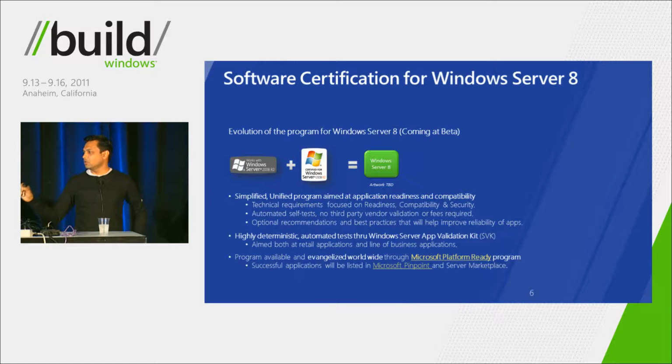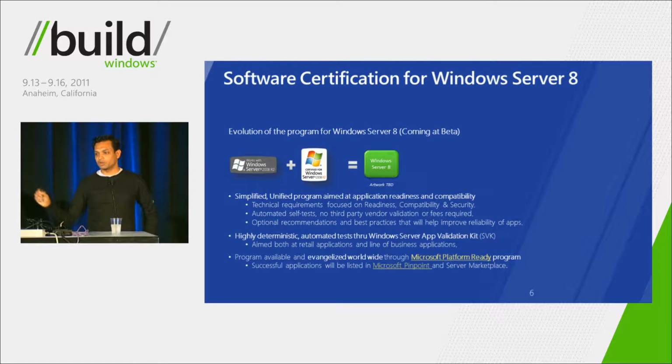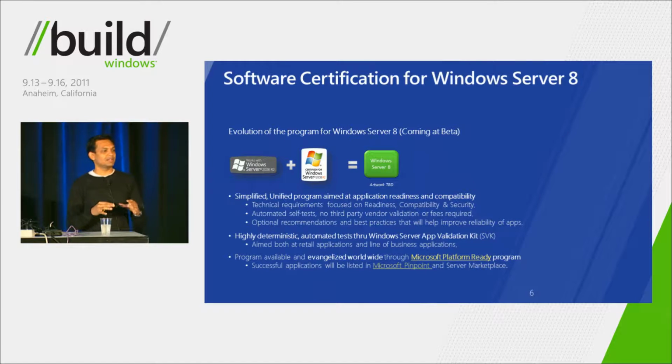So onward to software details. This is about the evolution of the certification program for Windows Server 8. Those of you who are familiar with the program, we have had two levels of program. One is the Works With certification program. That's like a foundation level certification. It helps an application to be validated against a compatibility bar and some basic security requirements. On top of that, we built a certification program, which is the Certified for Windows Server. That had a lot more details in it. Building on top of Works With is, of course, security, and higher reliability and availability requirements.